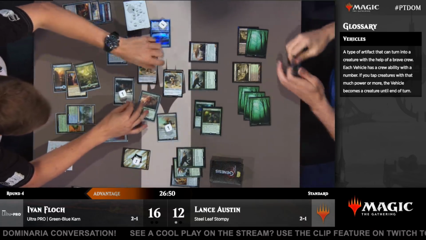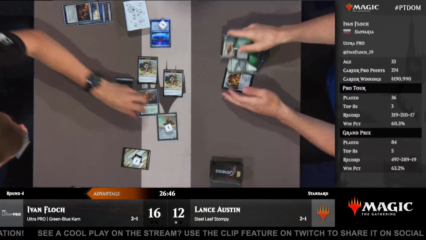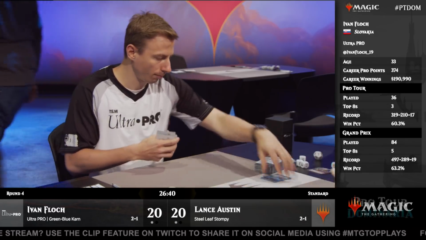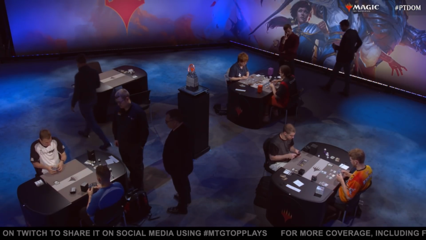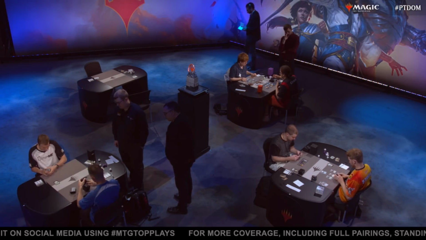Now, Ivan Floch, most typically known as a control player, but it turns out he can turn creatures sideways just as well as anyone else, is able to square up that game. It's going to be going to a game 3 between Floch and Lance Austin here. And that means that we're going to get a chance to find out finally definitively which one of these two decks is better positioned, at least after sideboarding.